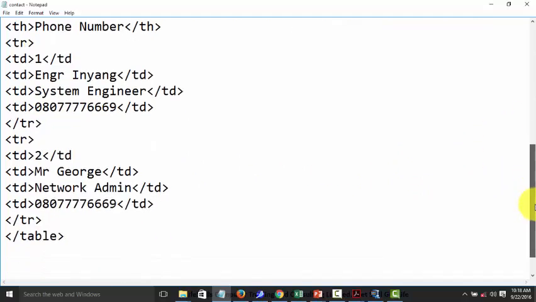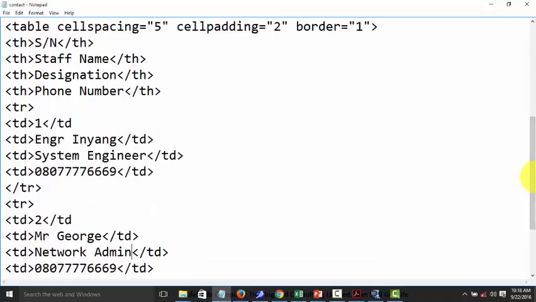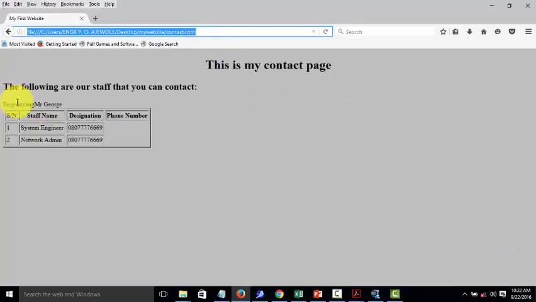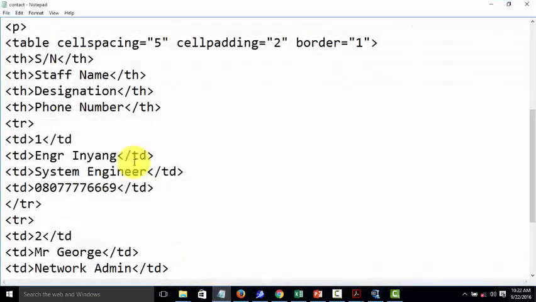We need to know where the problem is. So we have an issue here. Engineer Mr. George, they fall outside the table. I'm very sure that will be kind of typing error. So probably examining this. Okay, this is where the bug is.